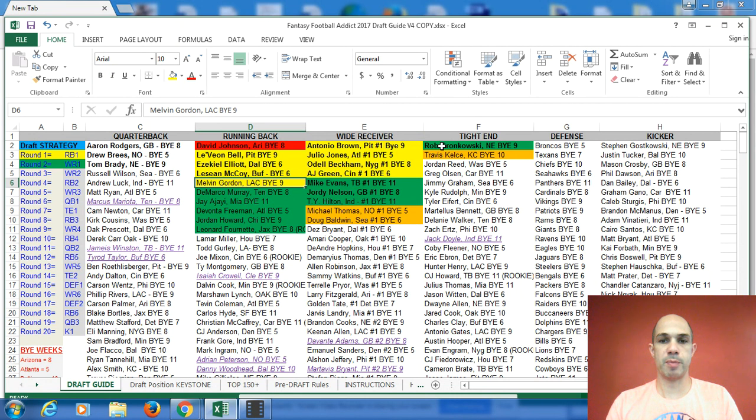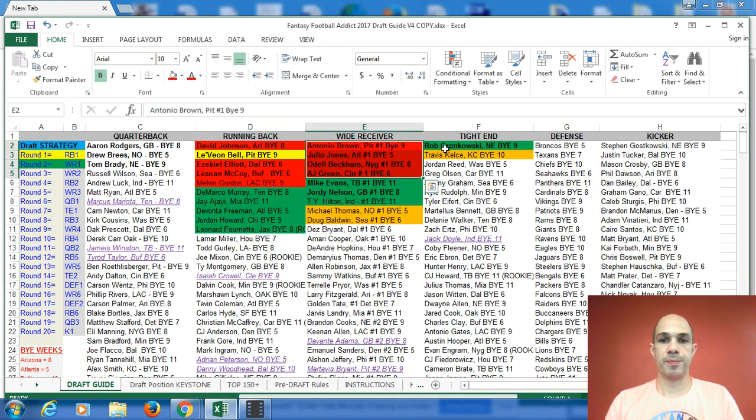Let's say the 10th pick, oops, and look at me, I've been highlighting in the wrong color, so we're going to change those to red. My apologies on that. Boom, those are all red. So we're at the 10th pick. Let's say the guy at number 10 takes Gronk, and then on the loop back, he's going to go Jay Ajayi.